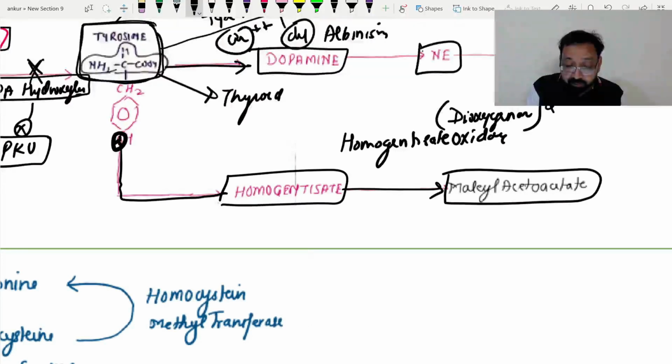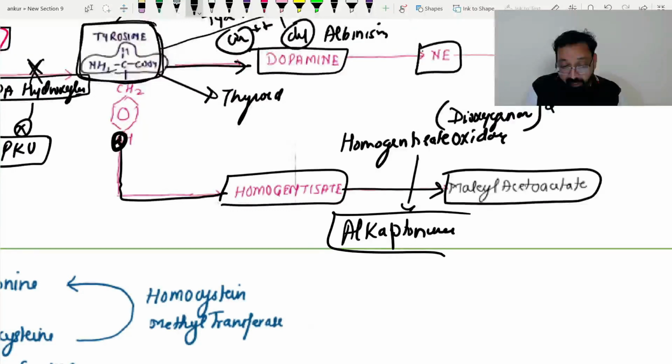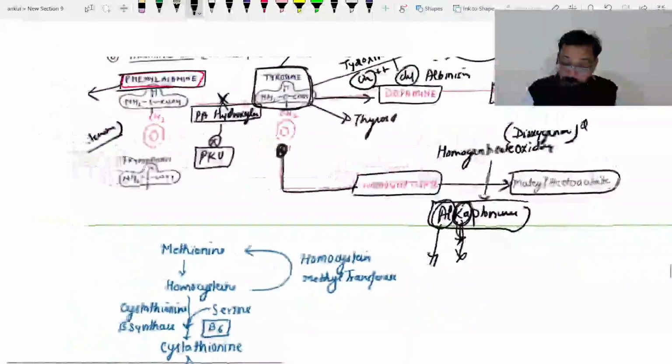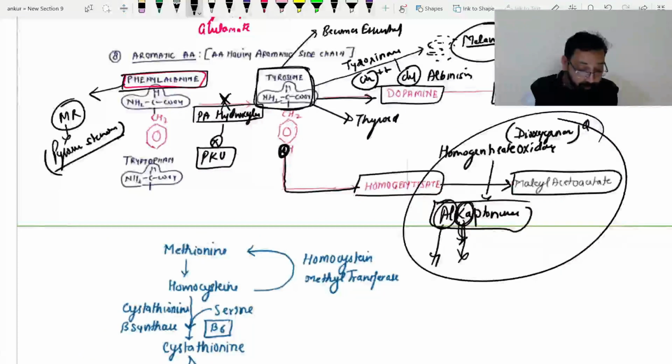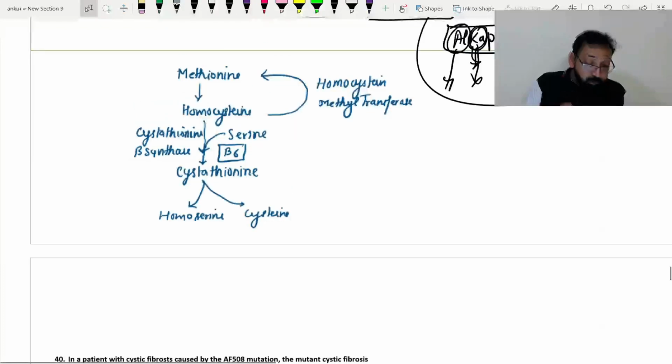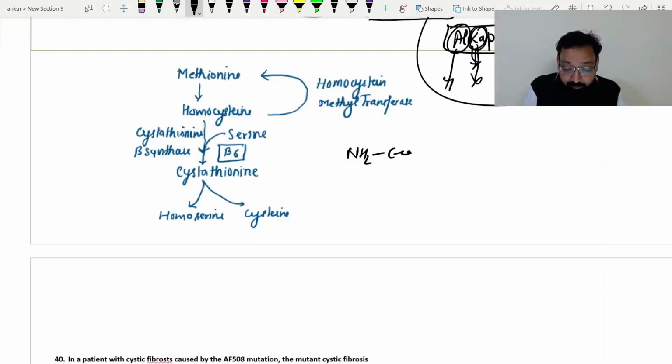If this enzyme is deficient, then it is alkaptonuria. Alkaptonuria. Yes, urine turns black on standing. Alkaptonuria. If you read it like this, Ka-la, Ka-la. Opposite, Ka-la. Urine turns black on standing. Okay, this is a frequently asked question. Alkaptonuria, phenylketonuria, albinism questions are asked. Now, you must have an idea. This is a recently asked question. So many questions. Amino acid.